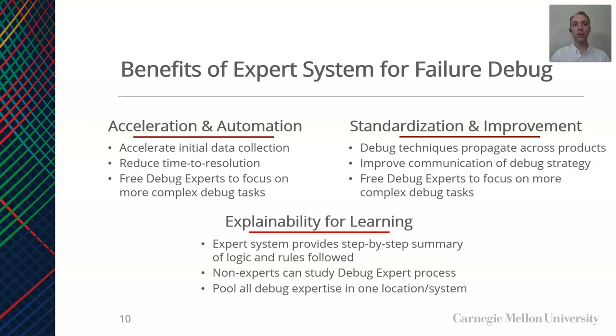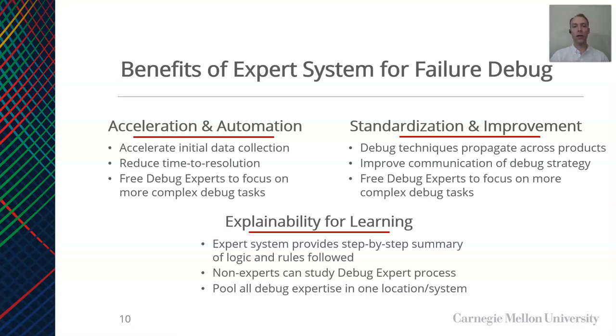Next, in an organization with many concurrent projects, it may be common for there to be many separate debug efforts going on concurrently. Sometimes, there are valuable debug methodologies that are commonly used and deployed by one team that may not be effectively communicated or set up for other products. AAA can act as a centralized repository for debug techniques and expertise to enable propagation of benefits across all teams and products. As more novel debug cases are experienced, AAA will become more comprehensive and ultimately more valuable to the organization.